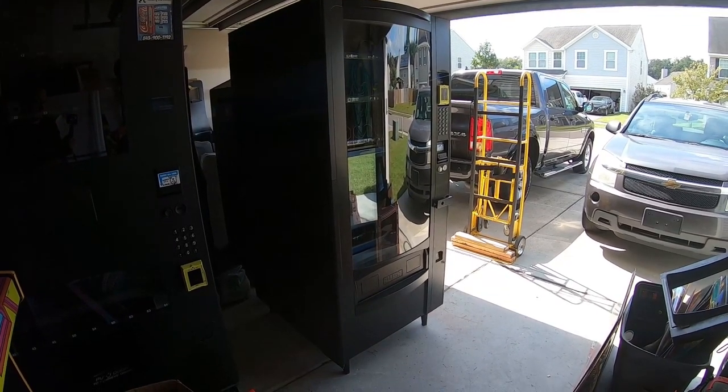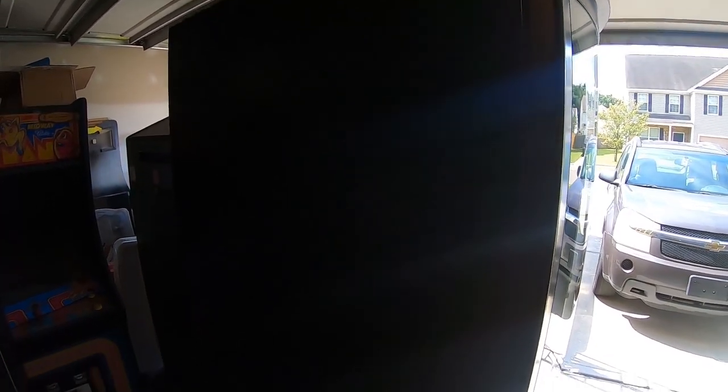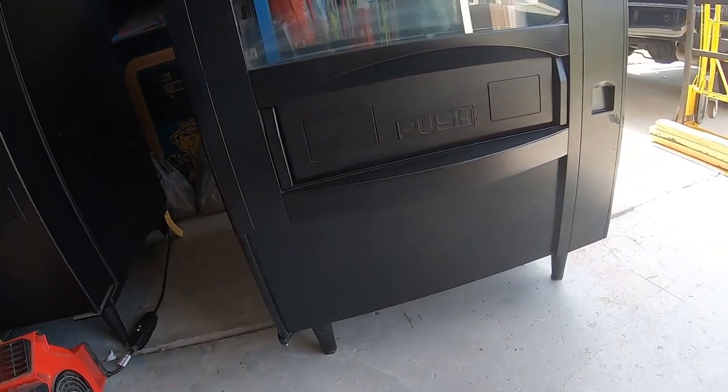All right, guys, let's take a look at this machine. This is a Crane National combo machine. It does snacks and frozen foods. Again, we're going to take it to our diesel garage location. It's going to do snacks up top, frozen foods at the bottom, and it's going to be just perfect.